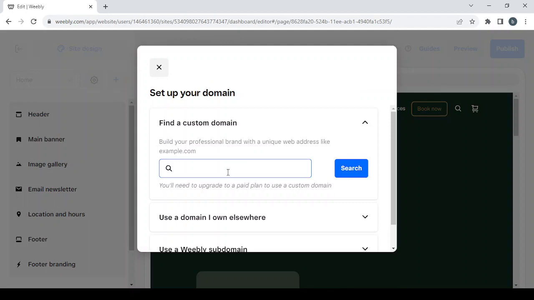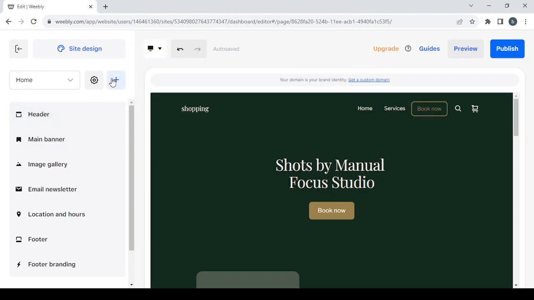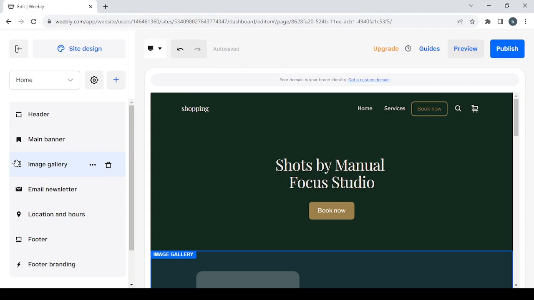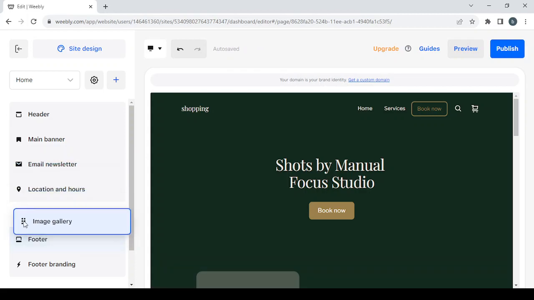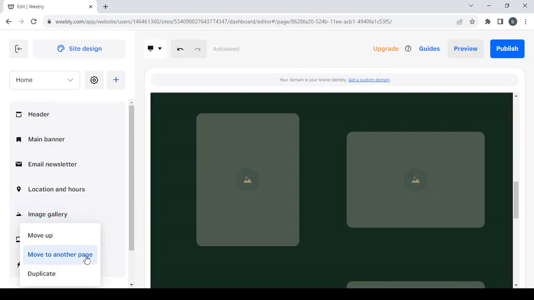And if you want to search for a domain name, you type in the domain name in here. If not, just close this one and dismiss all, dismiss. And here you have the plus button if you want to add a new section, page, or so on. And here you have all the pages, sections, categories, items that you have in your template. If you want to hide one of them or show it, if you want to change the placement of some one of them, or if you want again to delete it, or if you want to duplicate it, you can do that in here.